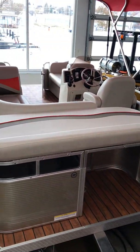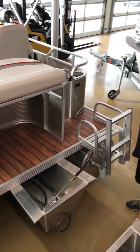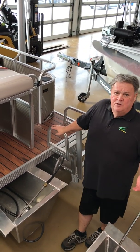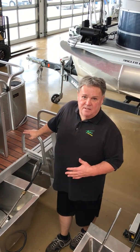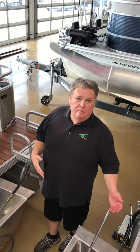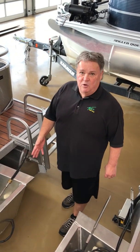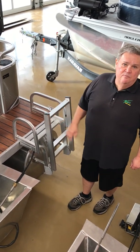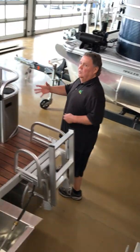Okay, this is just another 16, just like the little blueberry one back there. That one's sold. And this is just one of our real popular boats for behind houseboats down at Two Rivers. We do a lot of them in 14s and 16s, so they'll only be the width of their houseboat. They don't intrude on their neighbor's property. They jump in them, they pull them to the beach, do their beach thing, go back and forth, pick people up. This can have 50 horsepower. These things do 20 miles an hour with 4 people in them. They really scoot.